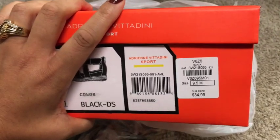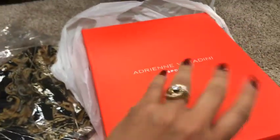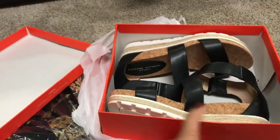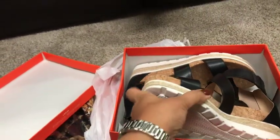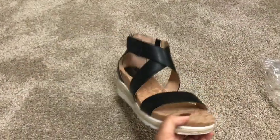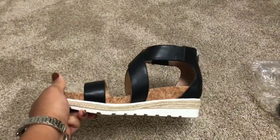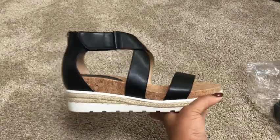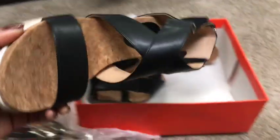So these were $34.99. Not on sale. They was near the clearance area. And that's one reason why I went over there. But I just think these are so cute for the summertime. I love these. Absolutely love these. They're so cute. They're so cute on. Yes. So anyway, they're $34.99.